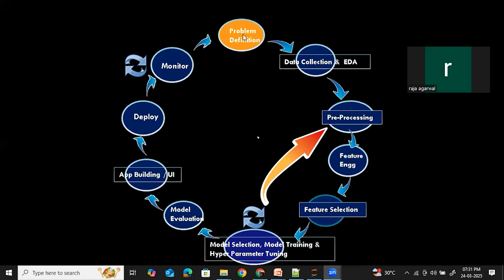Now the question is, why is this problem definition stage important? Can someone tell me why it is important? Let's say you are a doctor. Before you give medicine, you need to diagnose the patient, right? Similarly, in machine learning, before we start working with the data or training a model, we need to clearly understand the problem we are going to solve. Otherwise, we end up building the wrong solution.